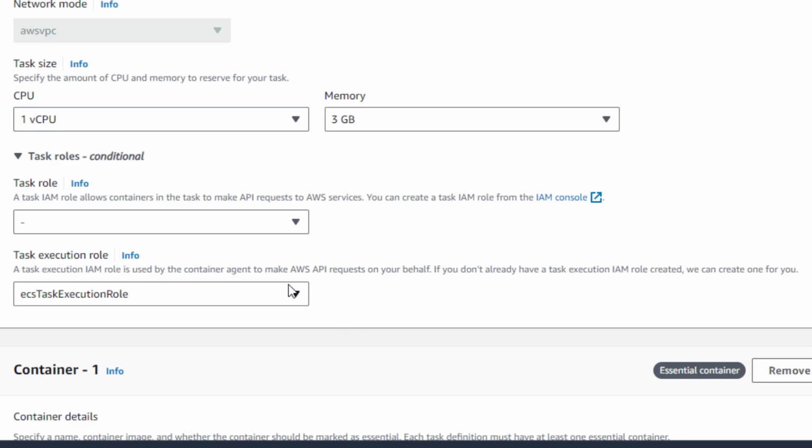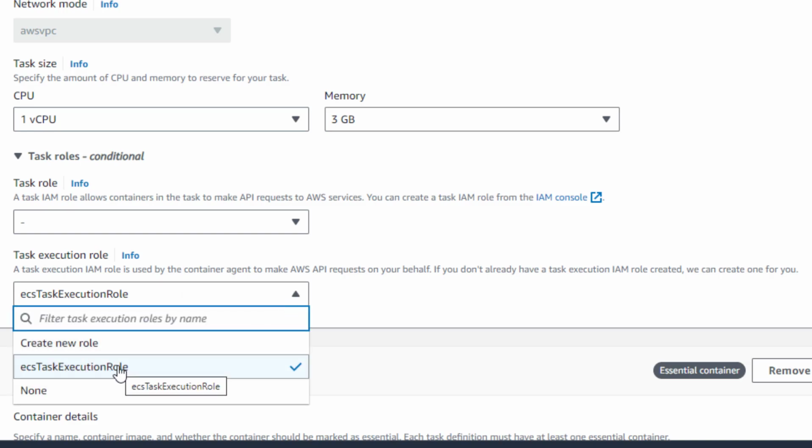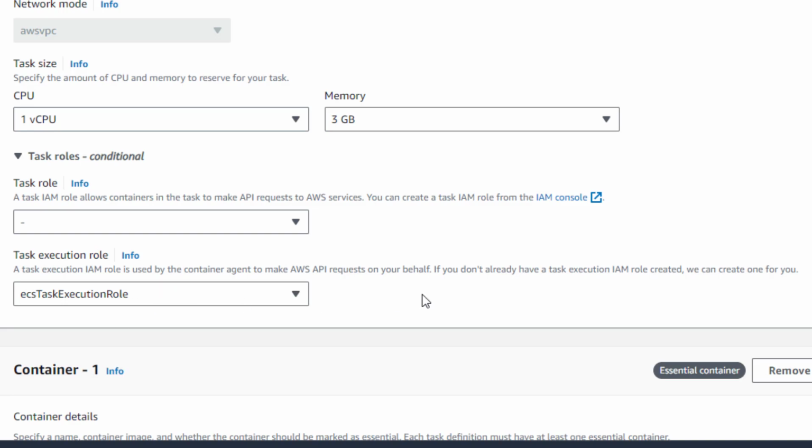And then there's the task execution role, important because see what the definition is here. The task execution IAM role is used by the container agent to make AWS API requests on your behalf. The role used by the task to get your Docker image from the registry. So that's why you have to define a role which has permission to do certain things. This role has to have permission to read your secret manager later on when you are dealing with it. So the execution role is important.